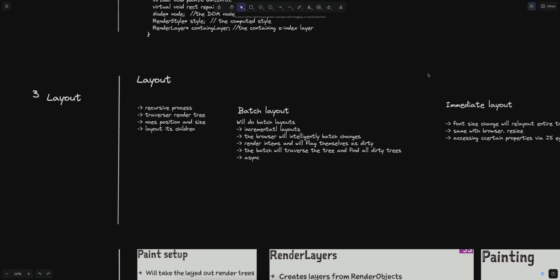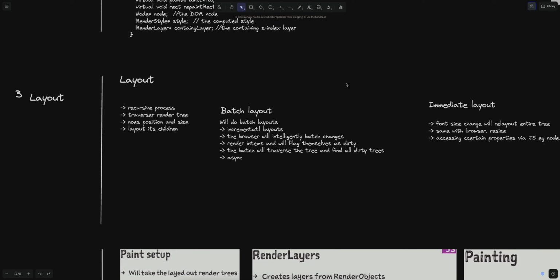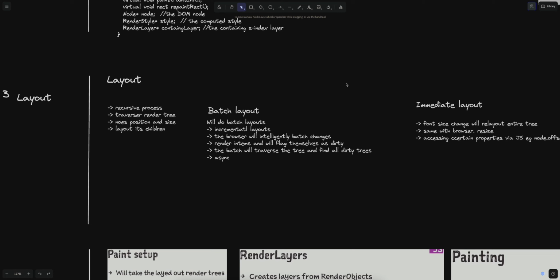It has a reference or wrapper to the viewport, where it starts from the viewport and starts laying out the elements of this render tree. So yeah, the coordinate system is related to the root of the frame.